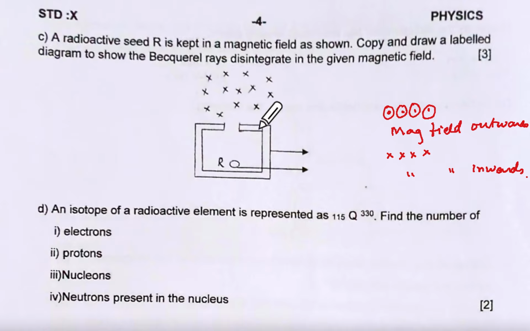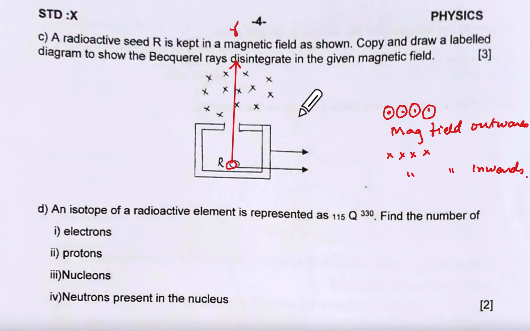Everybody knows how to proceed for this. Is there anyone who gets confused for this? No, ma'am. Who gets confused? What will this be? Gamma, correct? Now, for the deflection, which rule do we use? See, nobody knows about it. You say we don't get confused, but you don't tell me. Which rule do we use? Say, I don't know. Fleming's left-hand rule. Very good.